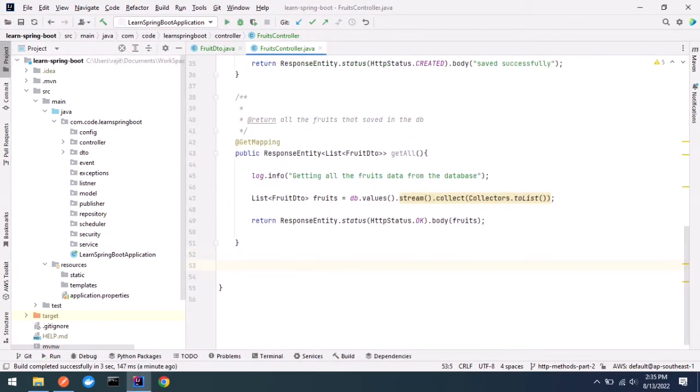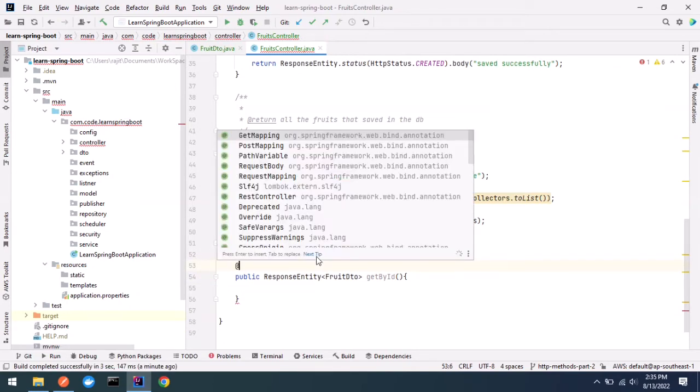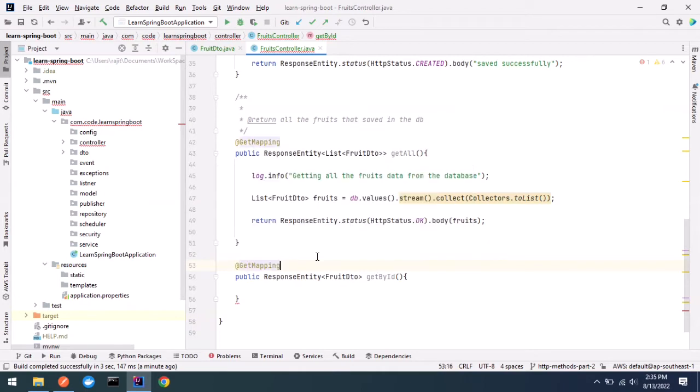Now I'm going to create a get by id method. You can get a specific fruit from the database by passing its id. So I created the getById method. We can annotate using @GetMapping. In here you have to pass a parameter.